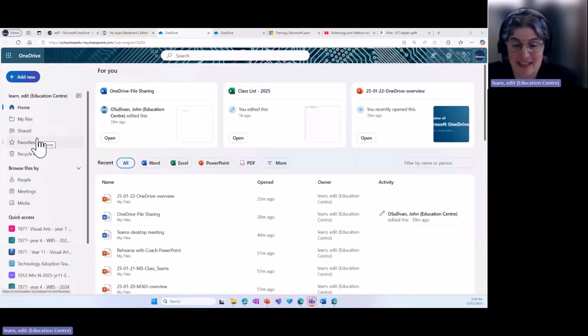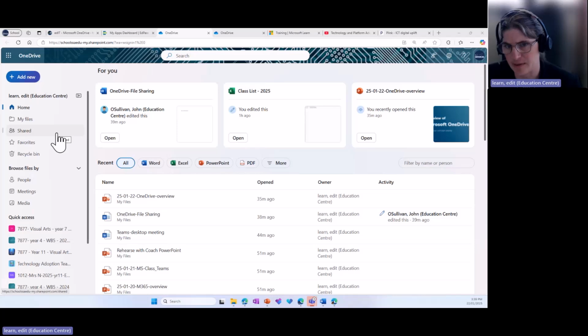So I can share with anyone in the department, students or my colleagues. And what we'd like to say OneDrive is for is it's really for my me files. So it's for files that I'm working on. Maybe I want to share for some feedback, but not so much files that I'm collaborating on.